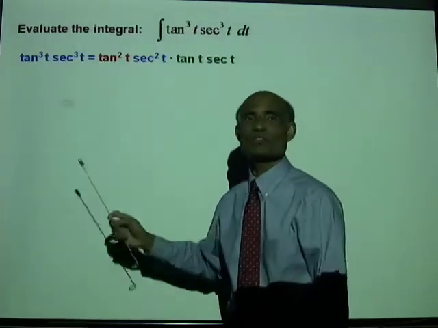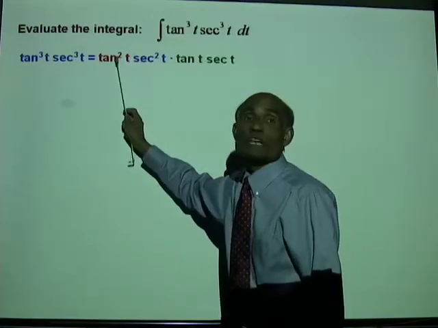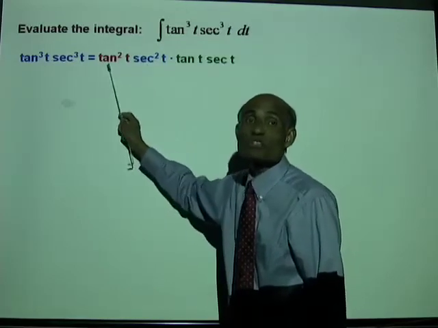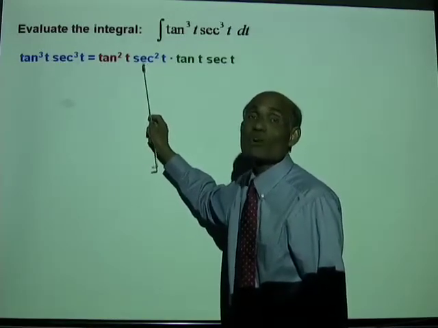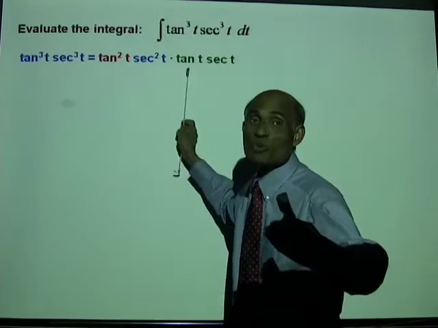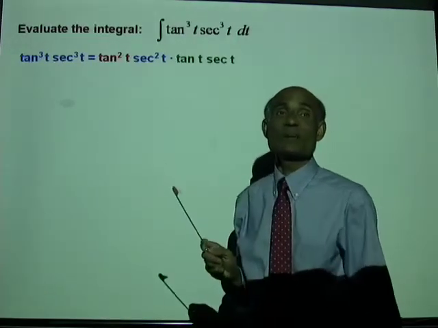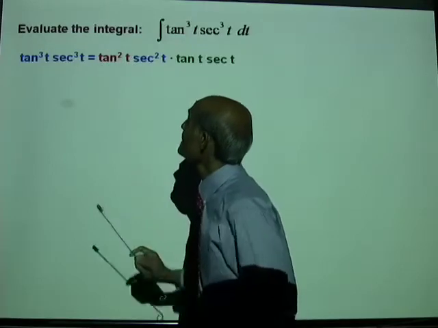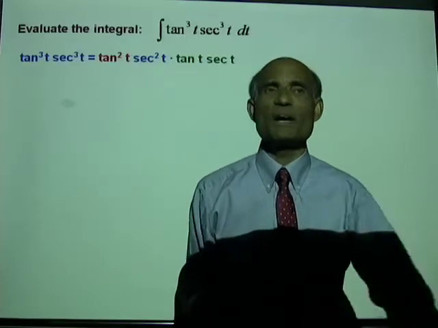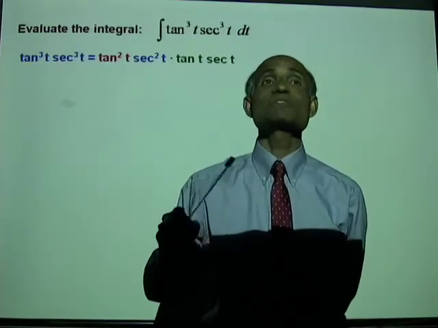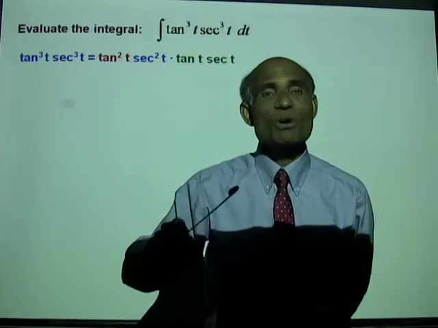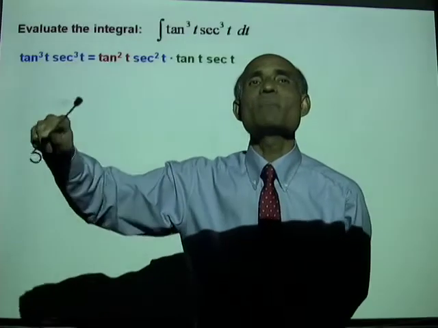We did that because we can change tan squared in terms of secant squared. So all these can be written in terms of secant squared t or secant t. And then if you want to make a substitution secant t equal to u, then you need a tan t secant t. Alright, how do we change tan squared t in terms of secant squared t? What is the identity that helps you do that? 1 plus tan squared t equal to secant squared t. That means tan squared t is secant squared t minus 1.